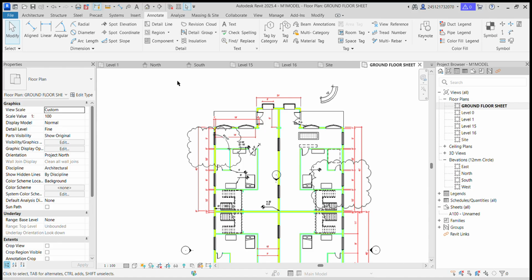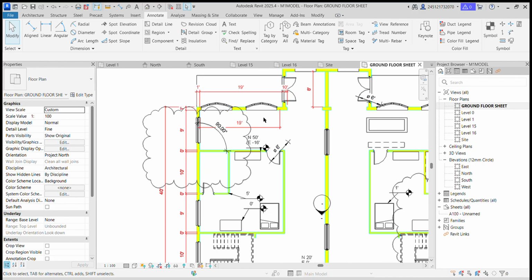What's the next one? The detail group is nothing but, in AutoCAD, we use a block, right? Students, in AutoCAD, what is a block? Yeah, the same in Revit, particularly in the sheet. Okay, if you want to create 2D blocks, you can use a detail group.